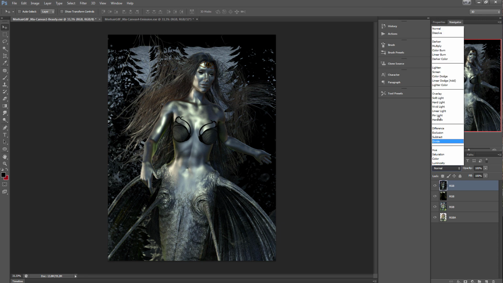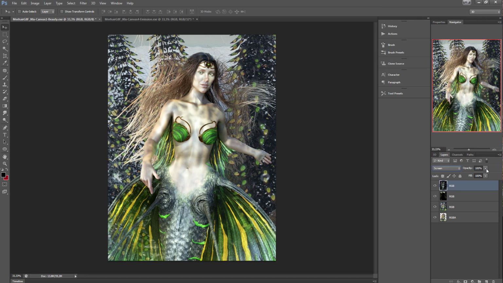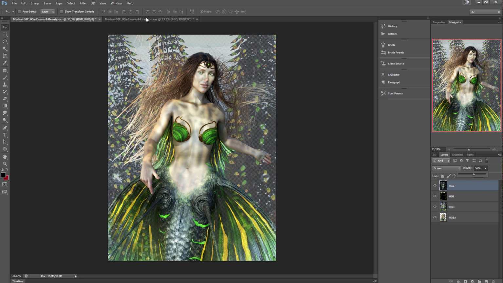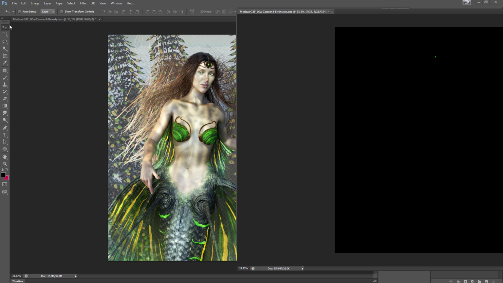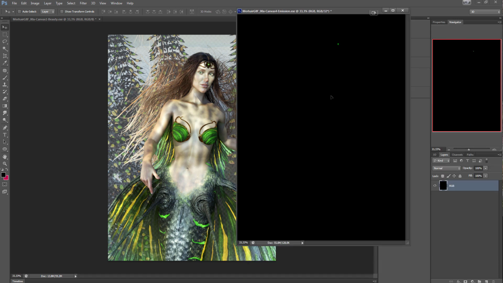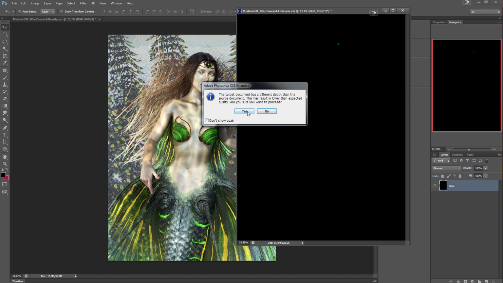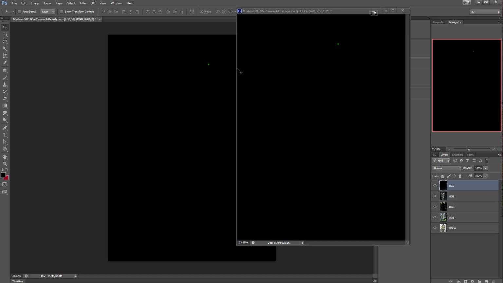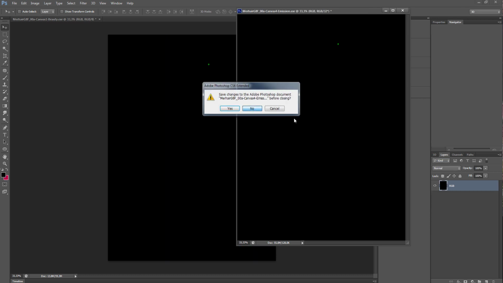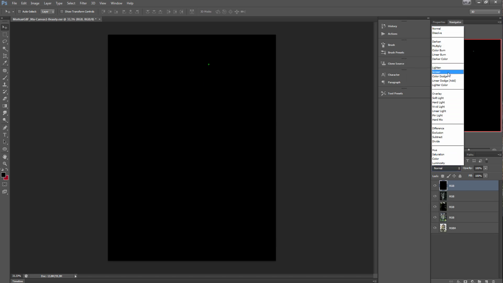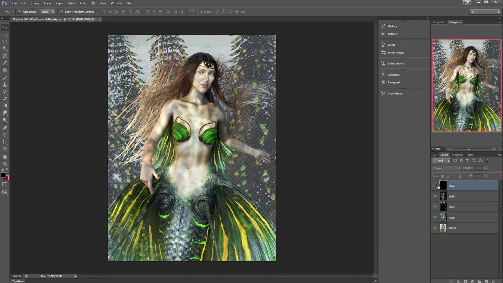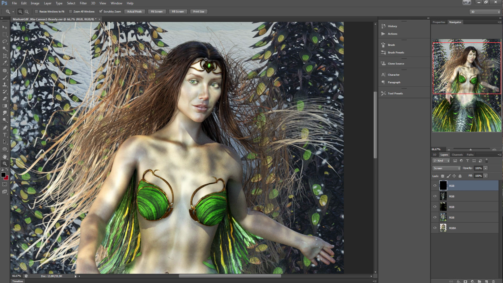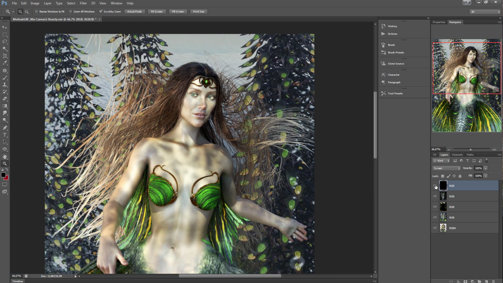Close. And I'm also going to use screen, which is terribly bright at this setting. So I'm dialing this down. Last pass is going to be emission, and you see there is this little glowing dot which comes from the gem in her circlet, which is an emissive surface. And this also calls for screen. So you see, and if we zoom in here, you can see the effect. A slight bit of a difference.